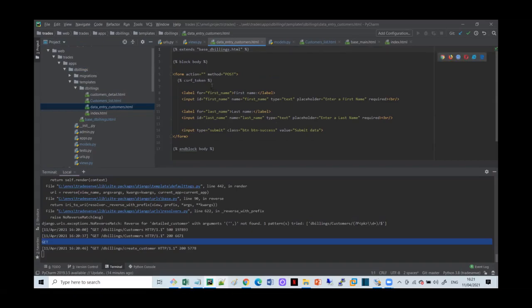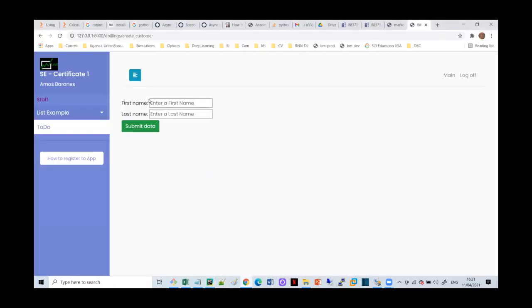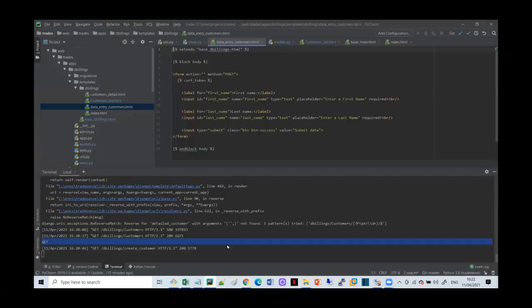If I want a form, a place to put data like this one, this is called a form. I'm going to have a label, first name, and a place in which I can type my first name, or whoever's first name I want to put. Here I have another label and another place to put the last name of the person. Eventually, I click submit and I would like this information to be sent and entered into the database. So let's see how it works.